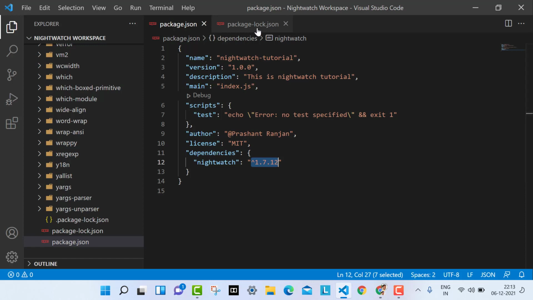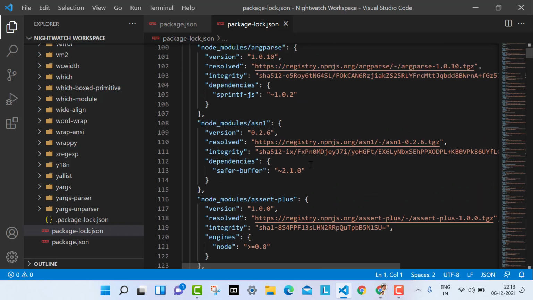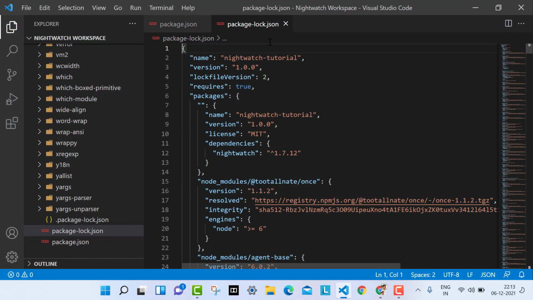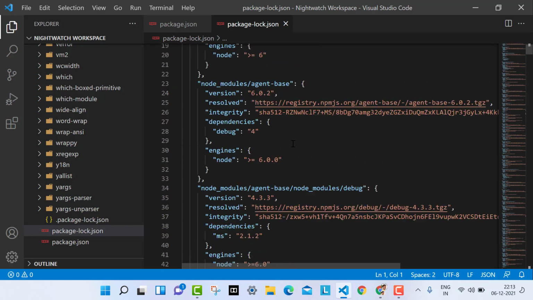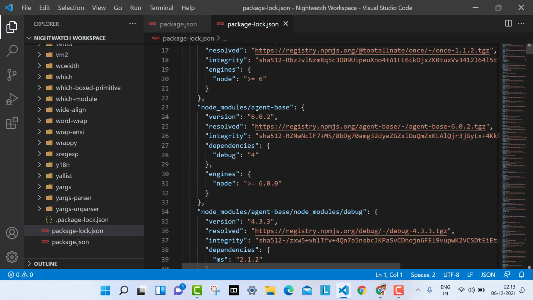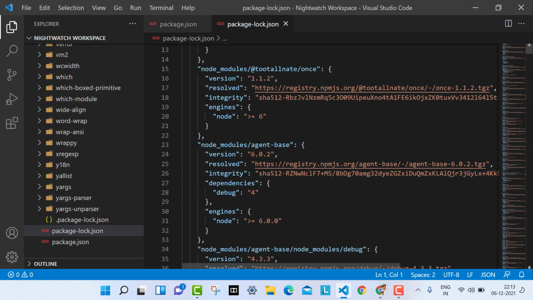That is the reason why in this package-lock.json you can see the name of the library, or in simple terms the name of the software or project or dependency that is used, and that version is also mentioned here.